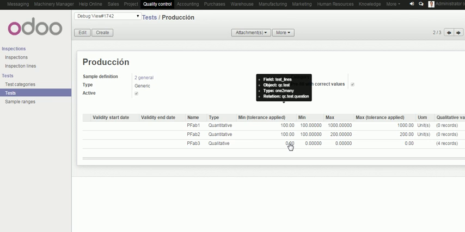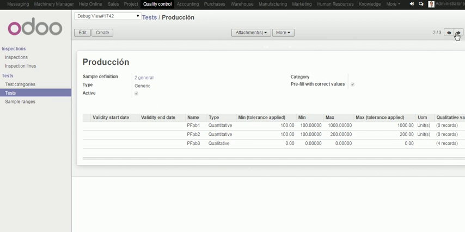In here, for the first question, the correct value would be between 100 and 1000, and there are no tolerances, so the correct one should always be between 100 and 1000.